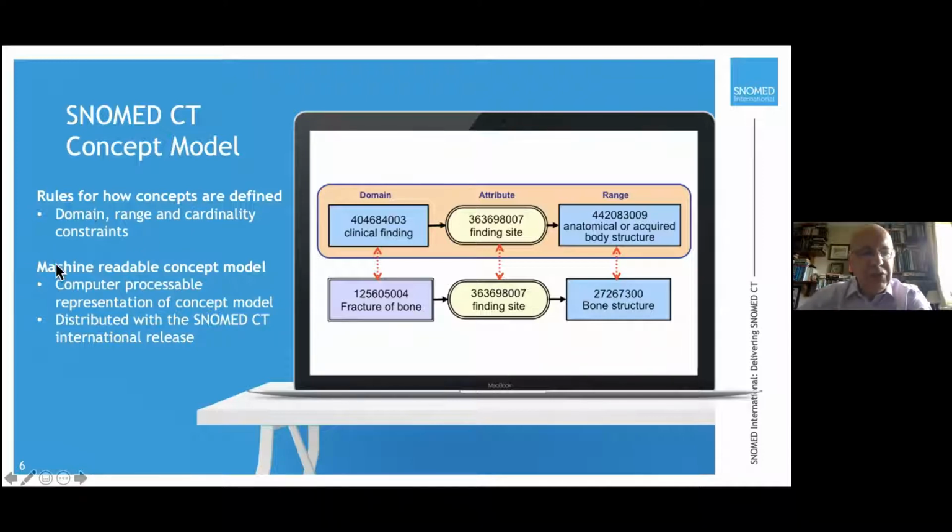We provide those in a machine-readable format, so the machine-readable concept model really provides a computable, processable representation of the concept model itself, and it's distributed with SNOMED as part of the international release. So here we have an example where you have a domain, a clinical finding, you have attributes, and you have a range. The example here, clinical finding of fracture of bone, will have a finding site of bone structure.